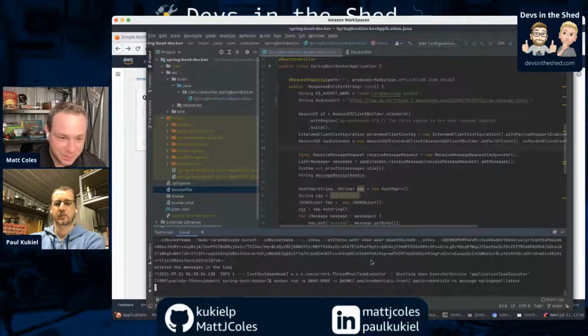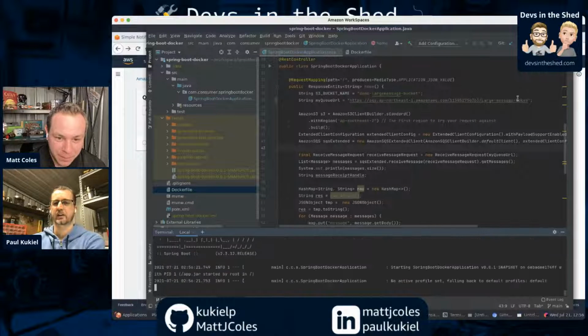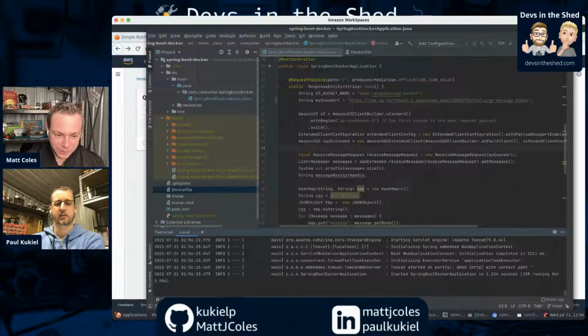Well, I'm not 100% sure if this is going to work, because I think I set this up wrong here. But if it does work, I'll be able to demonstrate running this application that is pulling those large messages off the queue. It may not, because I think I changed the credentials here, and I might have to stop screen sharing for a sec to swap the credentials back.